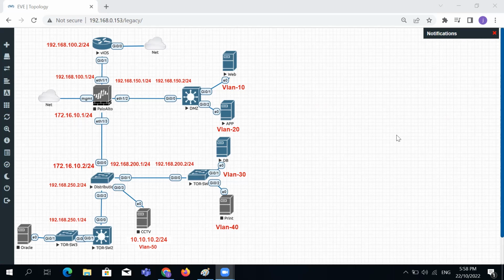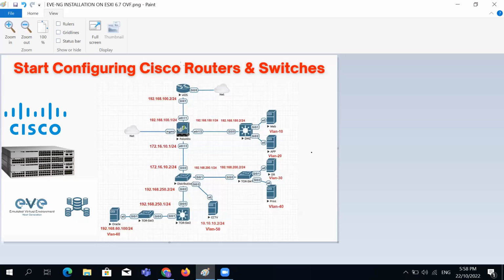And guys, in the previous recorded session, if you remember, we did the configuration on the Cisco router and switches, and the diagram which I'm sharing with you. This was the same diagram which we used for the part 1 section. In the last recorded session, we did the configuration on the WAN router, and then on the DMZ switch, and then on the distribution switch, and then on the other devices as well to make it reachable with the firewall.